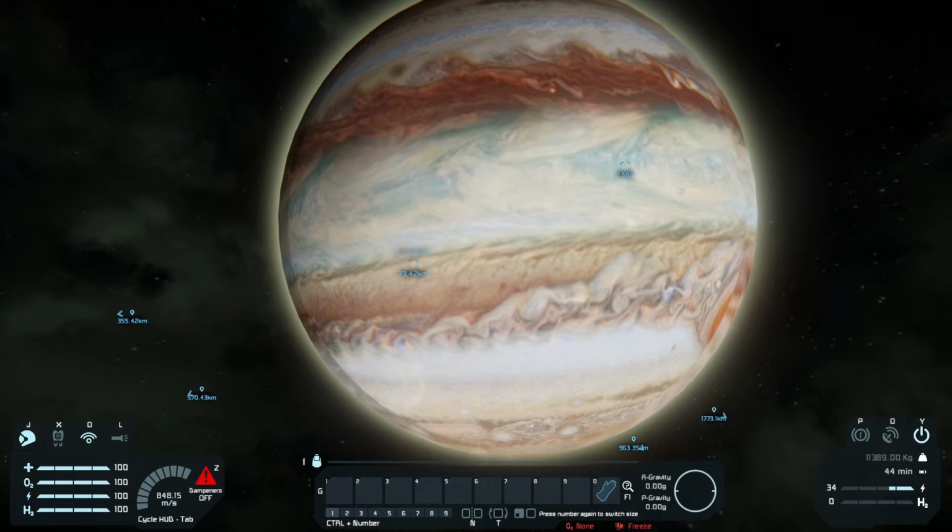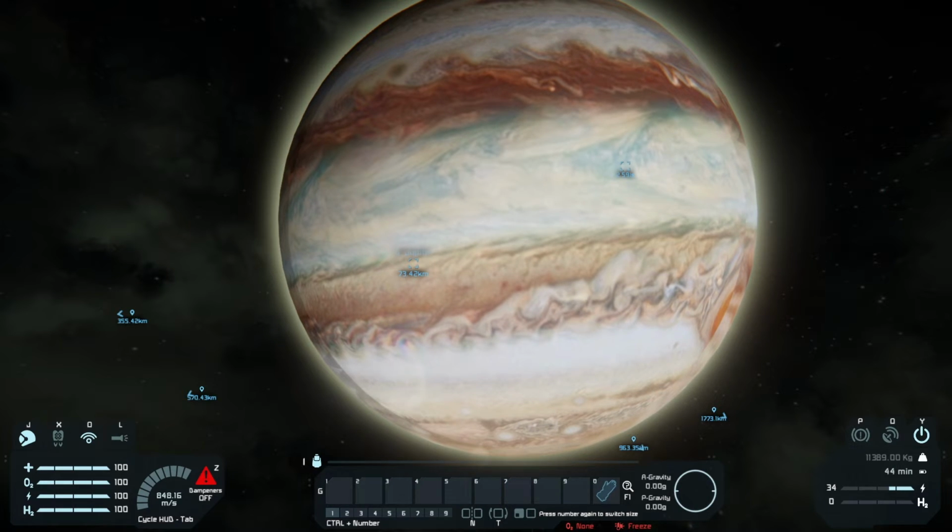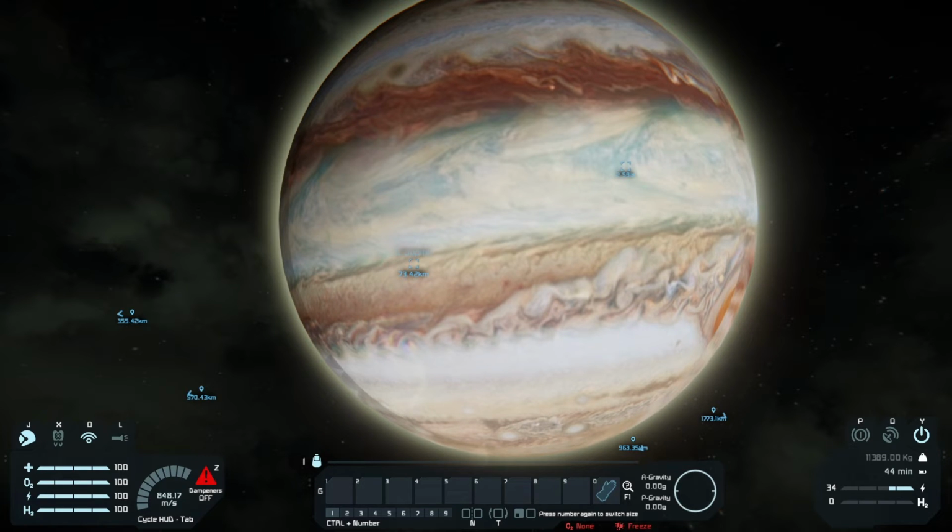If it has a rocky core, we don't know it yet because everything we try to send into Jupiter just gets pulverized. We tried it one time with a satellite. It exploded. We got some data from it, but it was pretty much a suicide mission for the poor satellite. I don't remember the name of that. If any of you guys know the name of that satellite that we sent in, post that down in the comments.